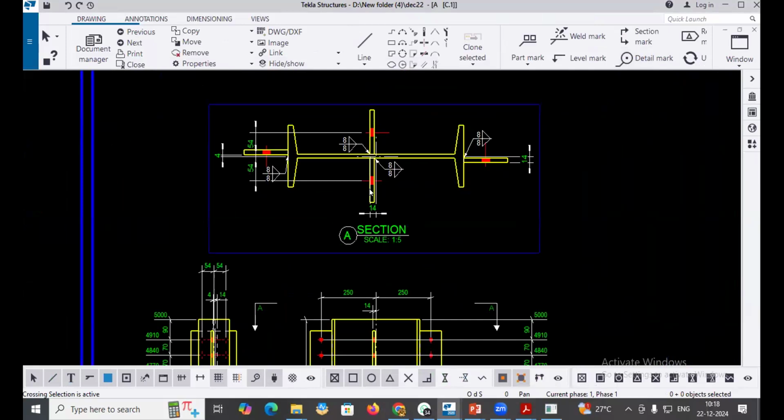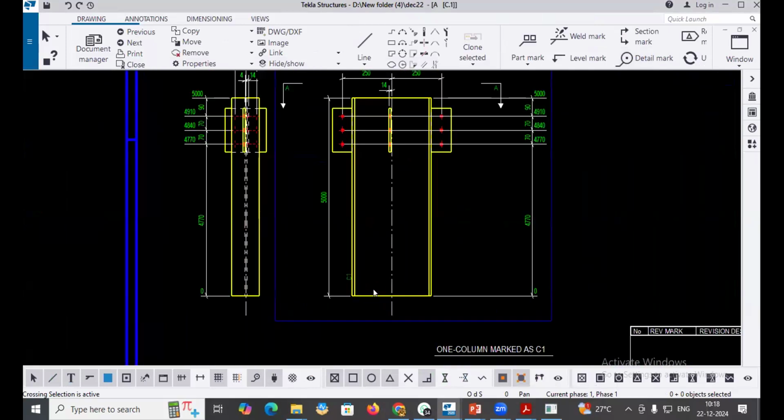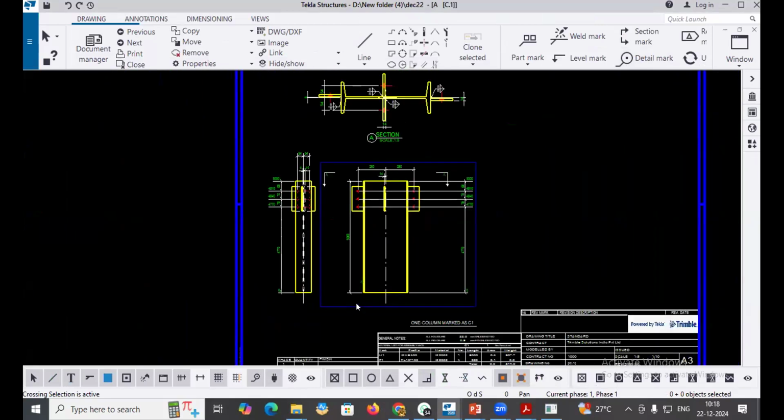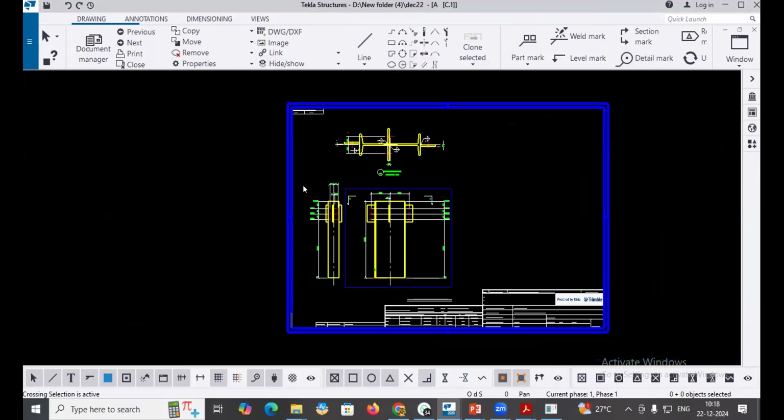So you need to rearrange the things. Clear? Based upon that, you have to give the scale details for the column, and names and everything will be highlighted. We will see this in the session.